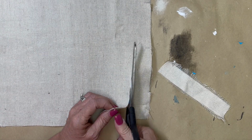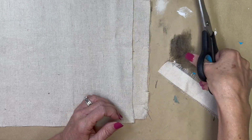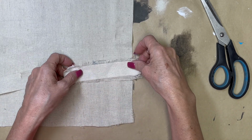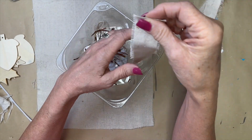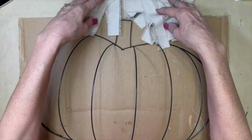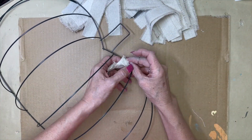Okay, now I have this canvas drop cloth, which you all know I love my canvas drop cloth. I'm going to cut it into some little strips. I'm using the original one that I cut, that I used as my template, and I cut a ton of them. And then I just ripped the edges a little bit to have the raw edges. That didn't hardly do any. I cut so many strips of that.